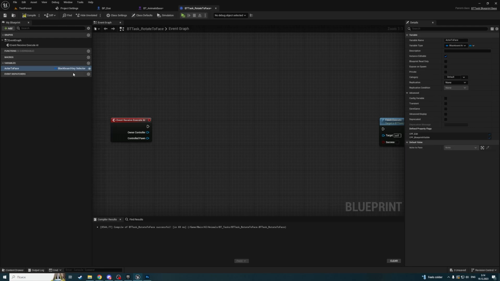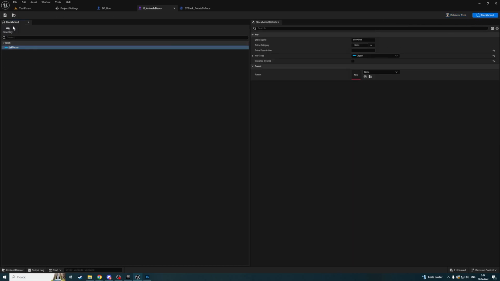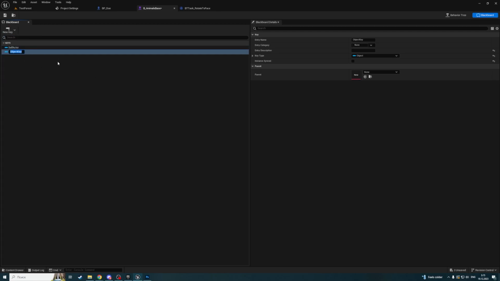It should be our blackboard key selector. It should be some variable that is provided to our blackboard that can be changed. So let's create a new variable here, new key of type object. And let's call it, I don't know, interruption actor.